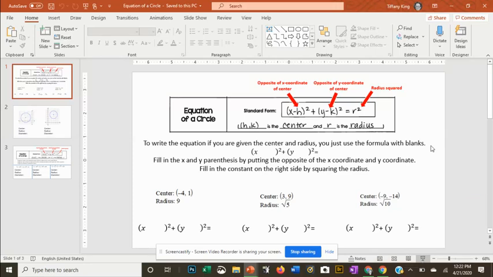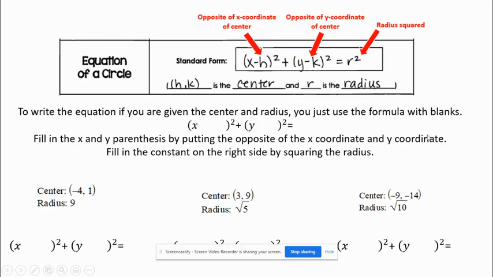Welcome to week 5. We are now looking at equation of a circle. This one is actually going to be a very simple lesson. You are going to have to learn a little bit of mechanics on this, but it should be very, very easy and very nice, which is good because the next one's going to be a little more challenging.